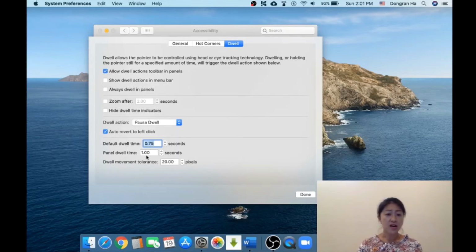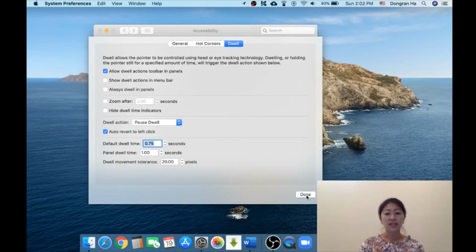Down here is where you can adjust the dwell time, how long you like to point to the key before it automatically enters that character. Currently the dwell time is 0.75 seconds, so I'm going to leave it on for now, and then later I'm going to change it and try to type again.